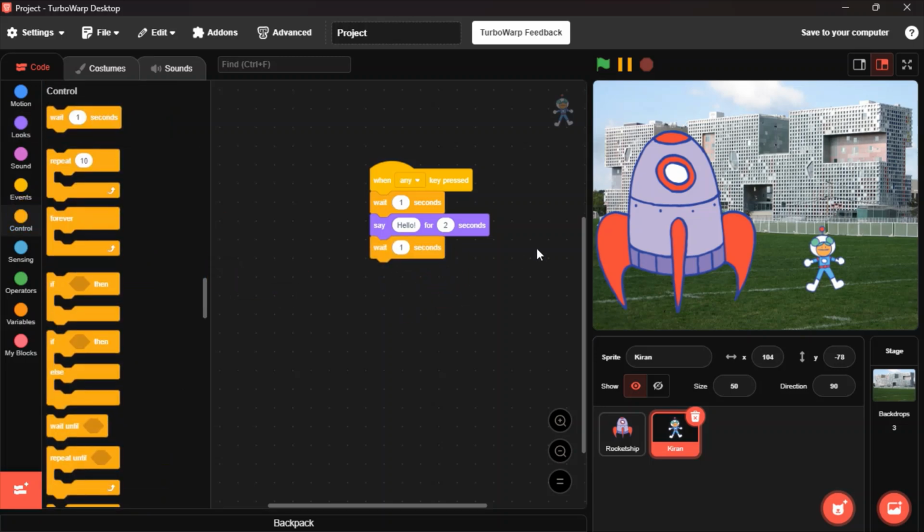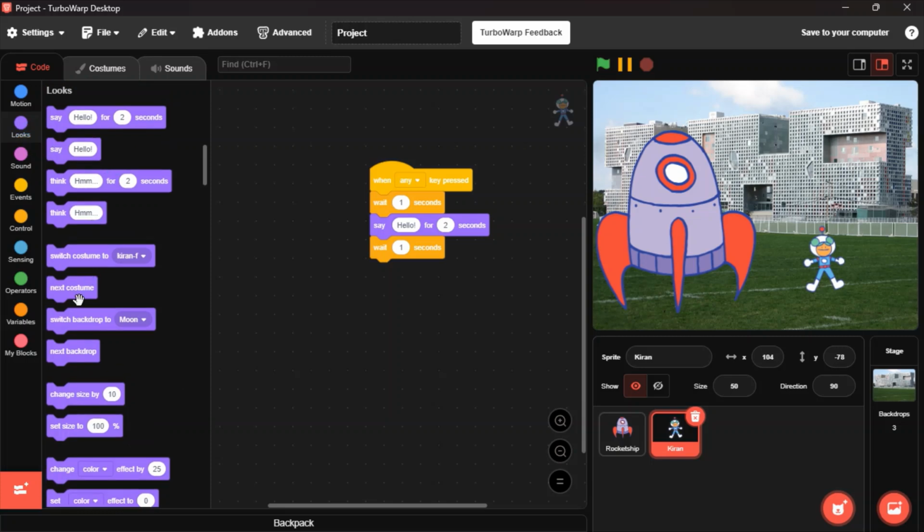So our first code will work like this. Now let's do another code. Again click on looks and select say hello for 2 seconds. Instead of hello, we have to type I am going to space.